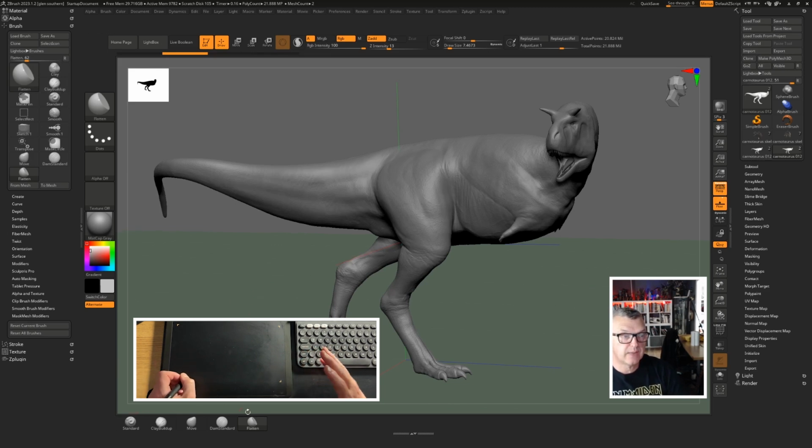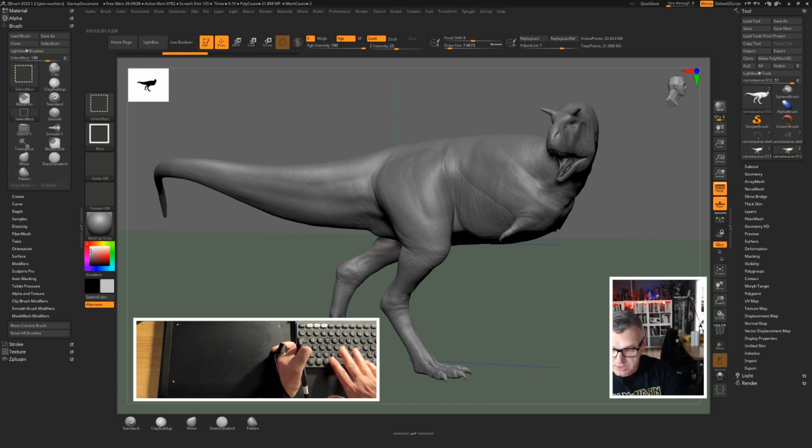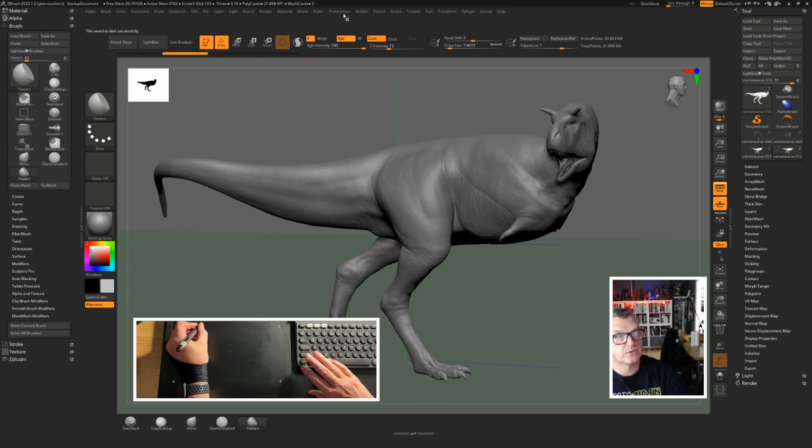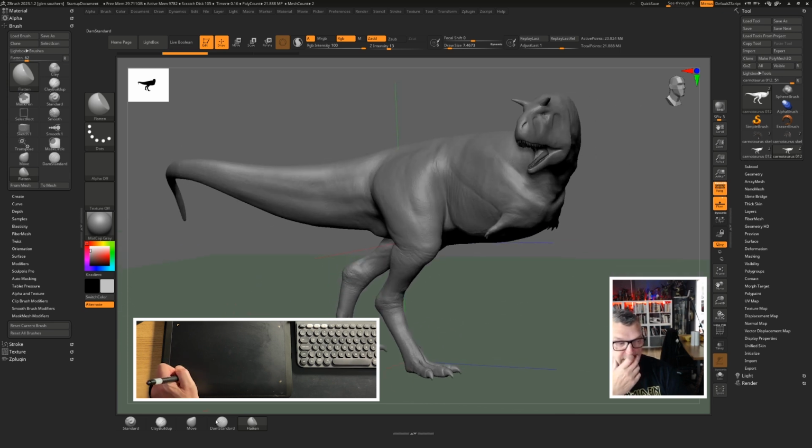Now what we need to do is make that permanent. So we will do what we did at the start, which is Control, Shift and I. So save the master configuration, and you can also save the interface again. And then these will all be saved as a permanent thing. So that's a really good start now. We've got some nice brushes to start with. That'll be there all the time.